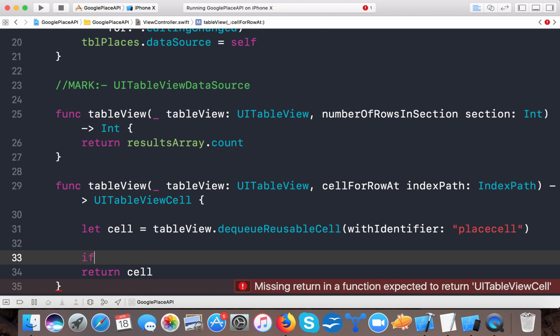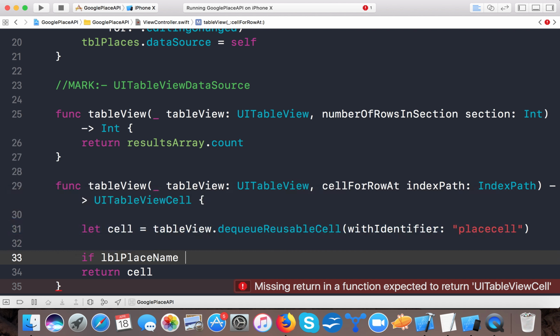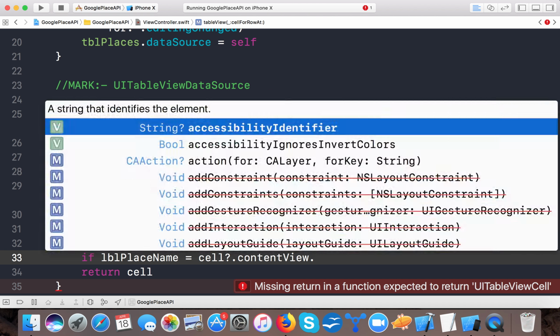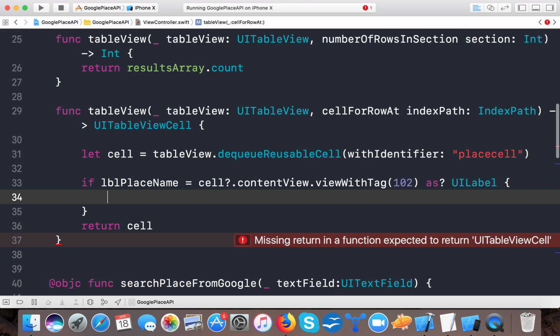And we say lblPlaceName equals cell.contentView.viewWithTag, and the tag we gave was 102, as type UILabel. Then we will show the name here.